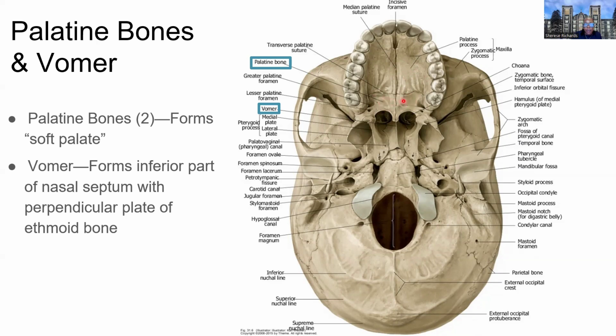Okay. And then we want to think about the vomer. The vomer is the posterior projection. So the vomer is another bone that also helps to form the separation of the nasal septum. So it's formed partially by that perpendicular plate we talked about, which is part of the ethmoid bone, and then partially by the vomer, which is the lower part of that separation to form the septum, dividing the nasal cavities. So this is the singular bone that is found sort of posterior and deep to the palatine bones.